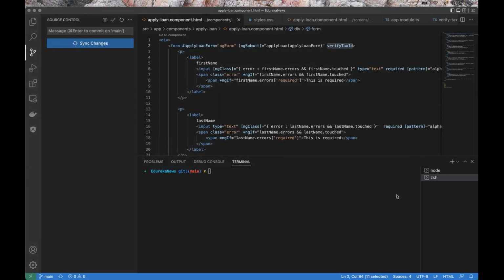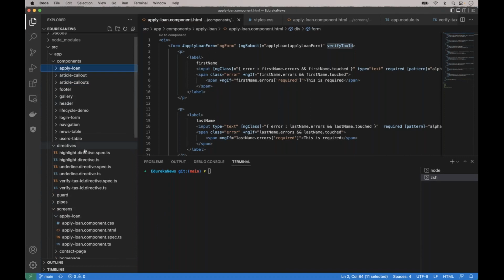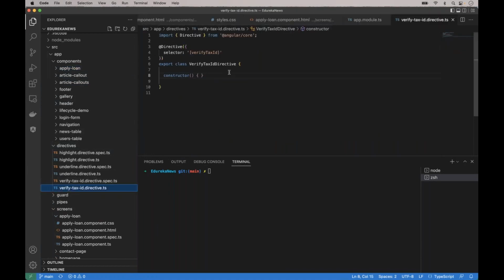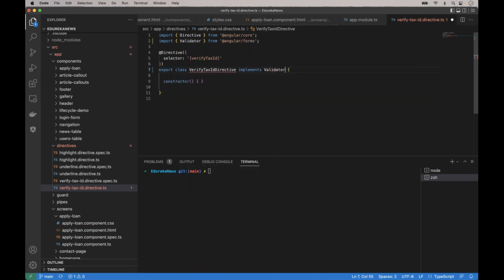Okay, so let's continue. The next step: I have the directive created, and in this directive I have to make a few changes. First of all, this directive is going to implement an interface called Validator.